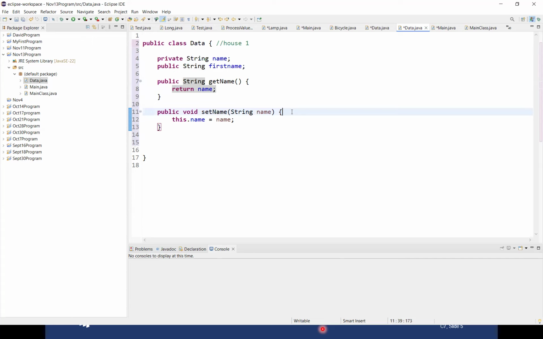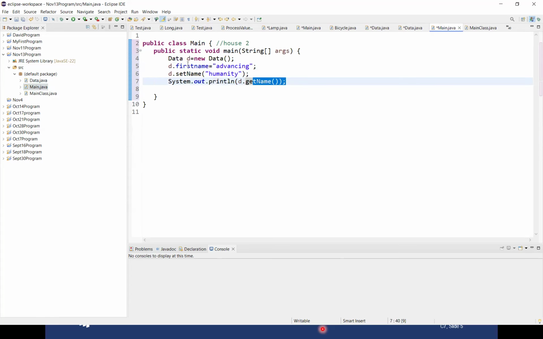So if I want to access this first name, which is a public variable, in another class, first I have to create an object, and then I can access that variable by using d dot first name, and then assign a specific value to it.